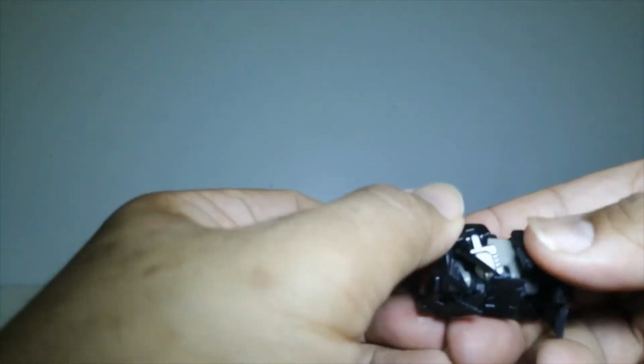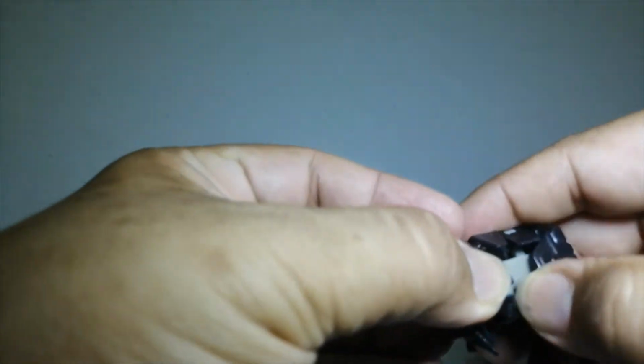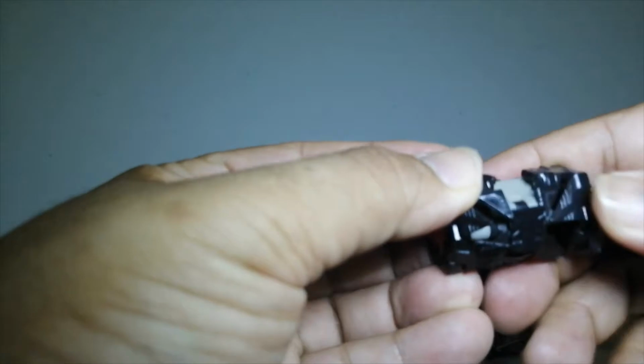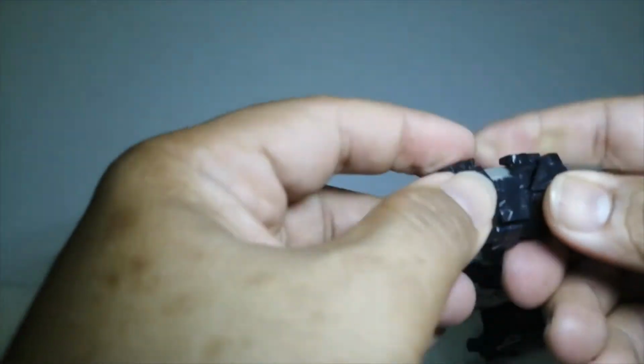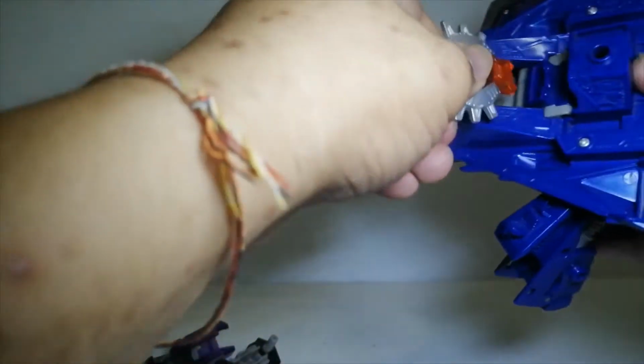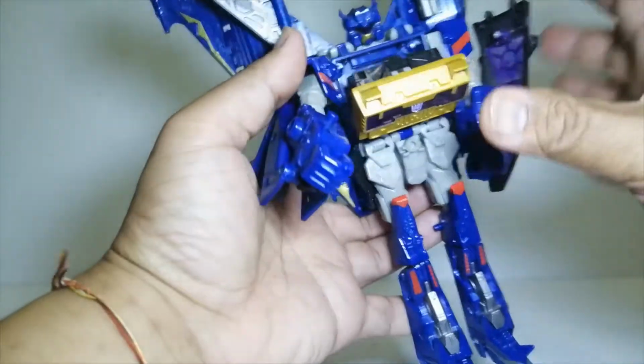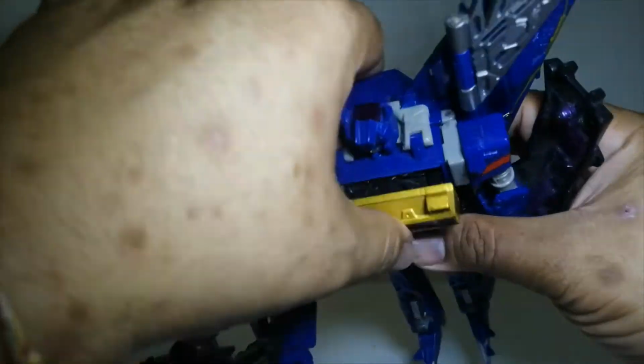Then close all of this to form a barrel. Now, if you like, you can just stuff it inside Soundwave's chest for storage, like this.